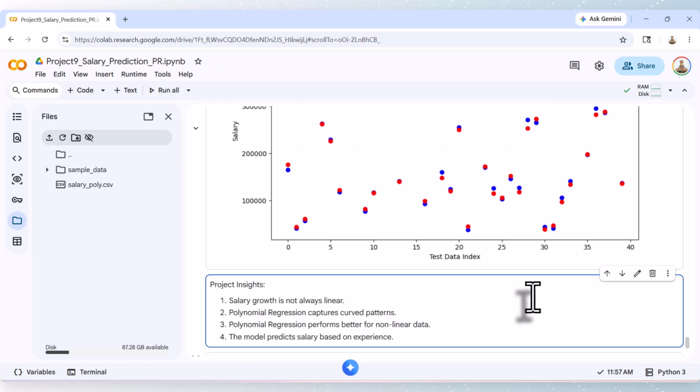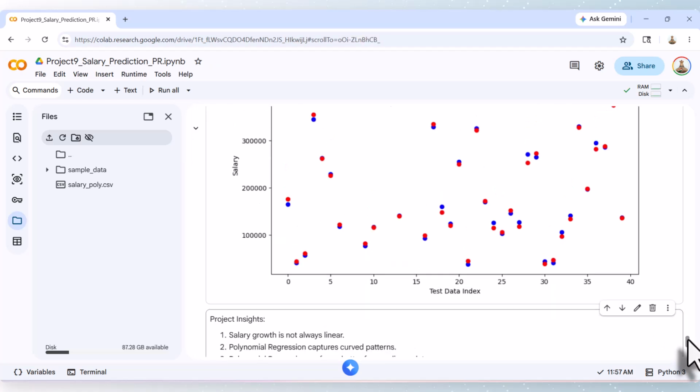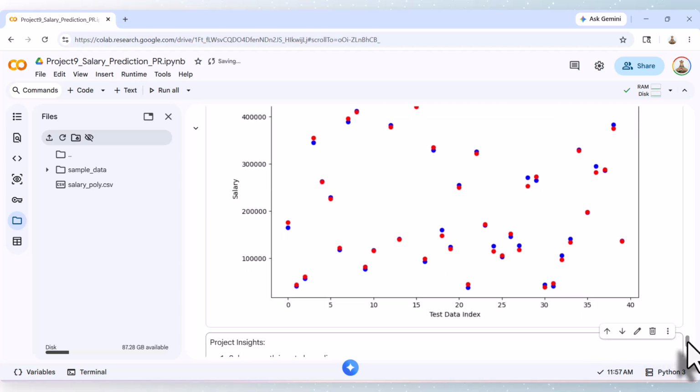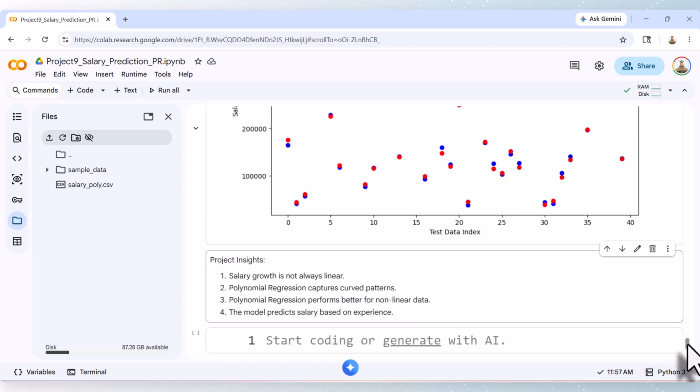Okay, for this, now you can notice that some are red points and blue points. Blue points are the actual salary, and the red points are the predicted salary. So if you notice this, almost the blue points and red points are very near together, right? So that indicates that mostly the actual and predicted values are very near. Hence, the model is performing better, right? So that is the basic idea about this polynomial regression.